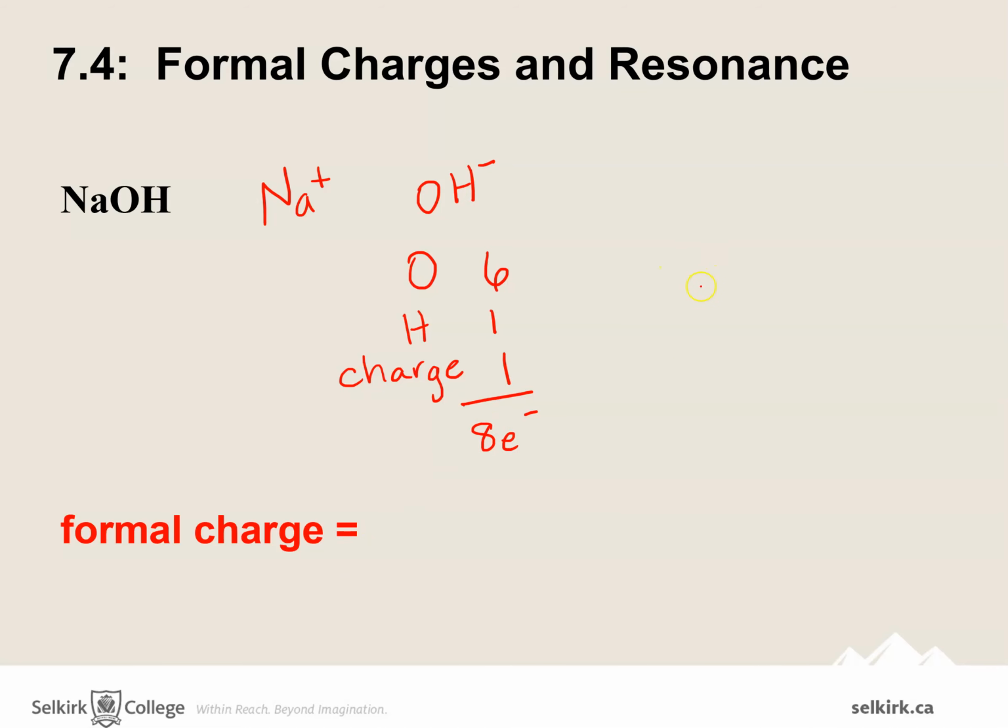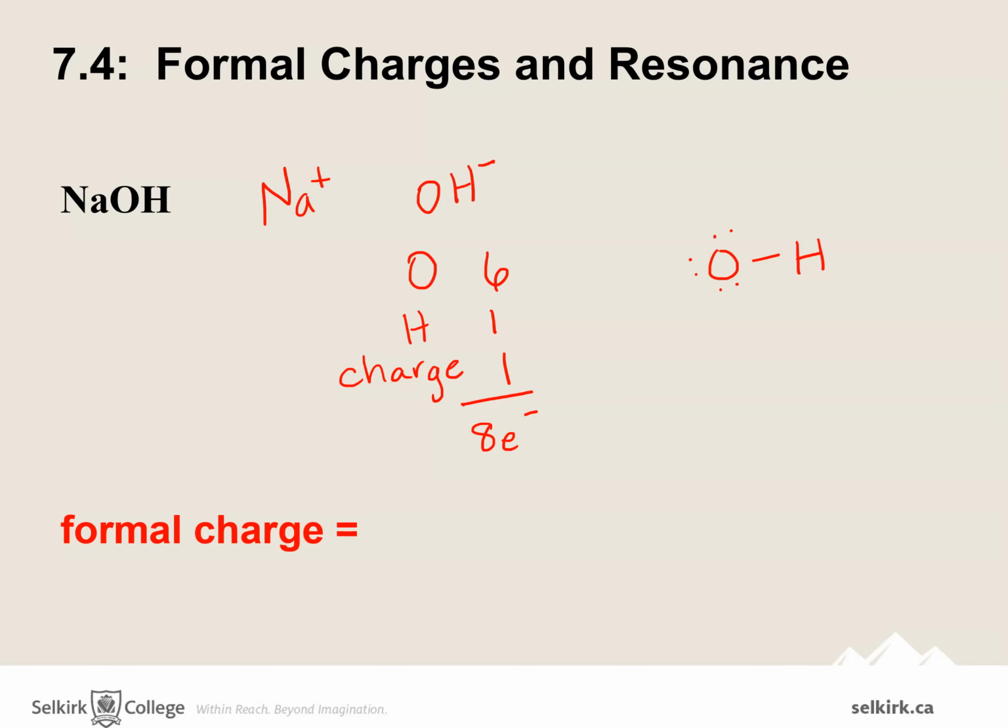All right, now put the skeleton together with single bonds. That took 2 electrons. Now fill up the octets, starting with the terminal atoms. 2, 4, 6, 8. And I ran out of electrons just as I completed the octet on the oxygen. The hydrogen's happy with its 2 electrons. I'm done. And I have no extra electrons. I don't have any insufficient octets, nothing like that.